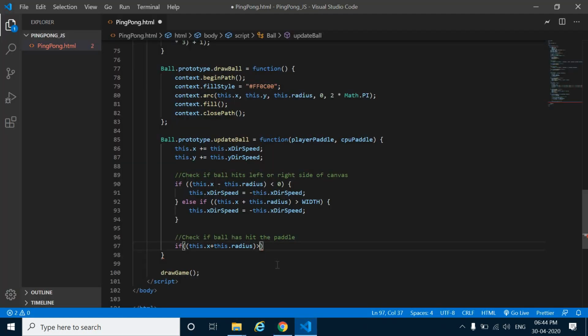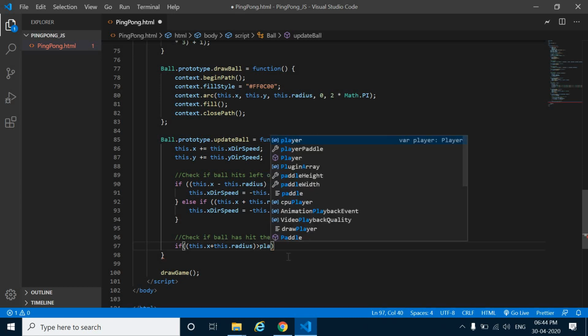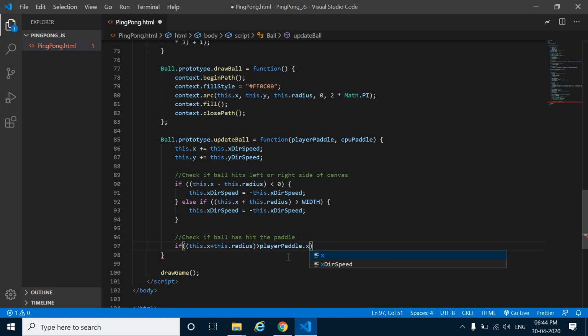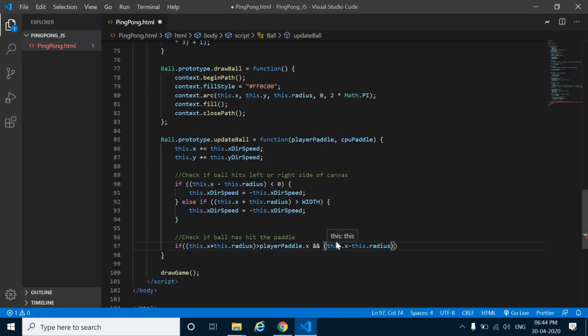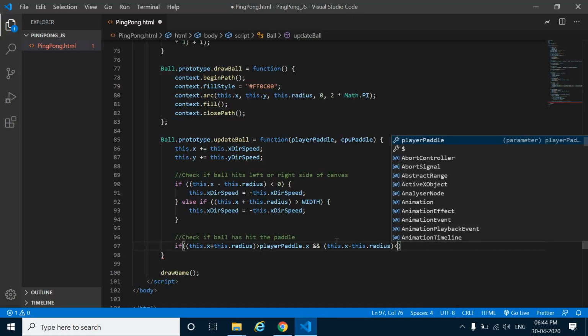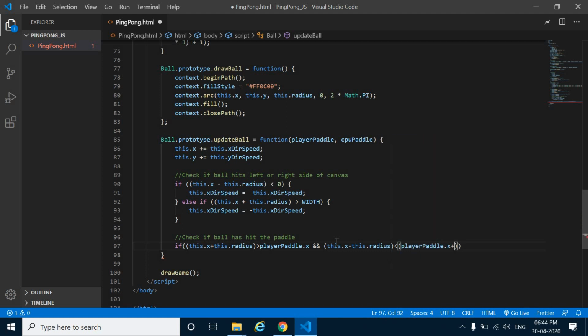So if it is greater, we have already passed the player paddle here, so player paddle.x, and this.x minus this.radius, meaning the leftmost part of the ball, if it is inside the x plus width of the paddle, right? So then if it is less than player paddle.x plus player paddle.width.